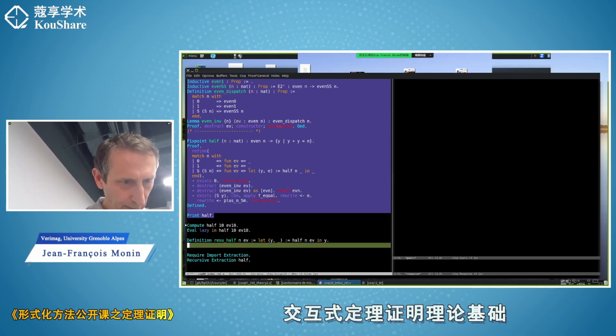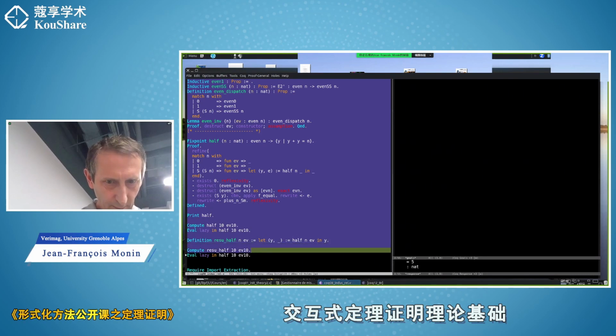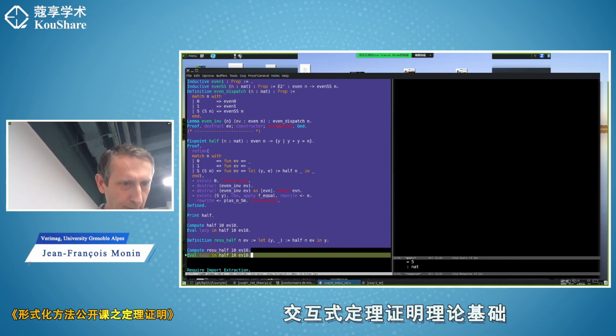Okay. Now let's see what will happen. So result this time. Ah, but yes, there is nothing to see actually. So I don't know, maybe Coq made the computation, but I can't see it. So if I want to be sure that Coq doesn't make the computation, I could use this one. But we cannot observe that.